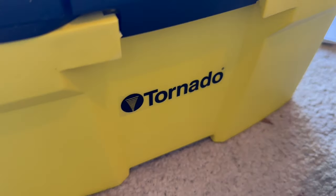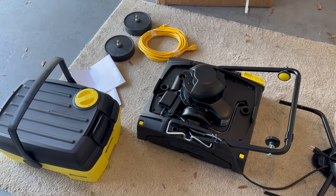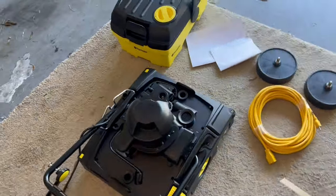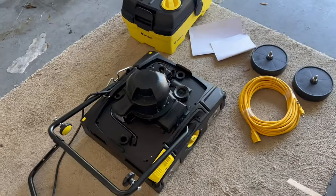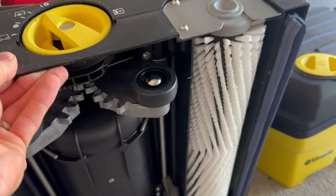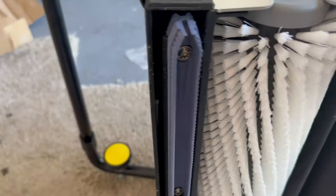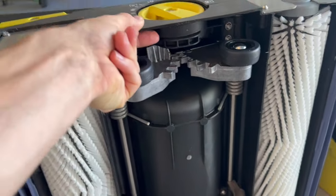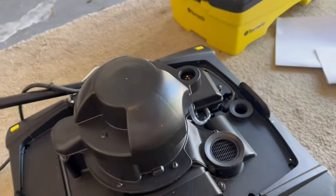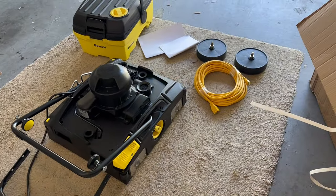All right, well, here we go. We got our new Tornado auto scrubber floor machine. So this is hopefully a nice upgrade for us when we're doing vinyl flooring, laminate flooring, as well as a lot of the VCT work we do. If you guys haven't seen one of these before, let me try to flip it, it's pretty heavy, has some brushes on the bottom, as well as extracts. You got the squeegees there, and it puts water down as well. So it's kind of an all-in-one auto scrubber. This one's the compact version, something that we could haul away in the truck with us very easily. So let's put it together and let's see how she works.